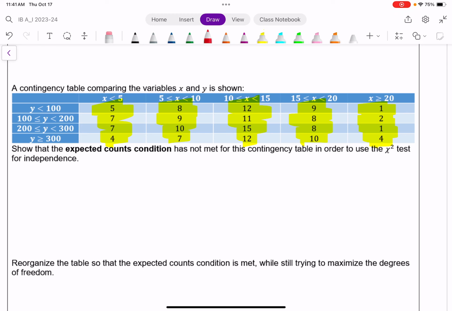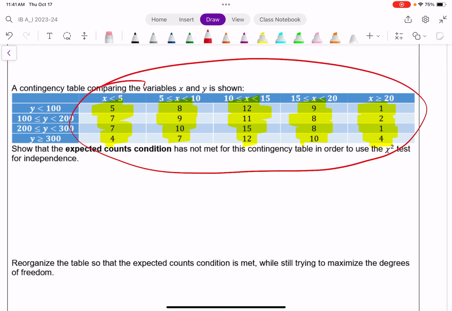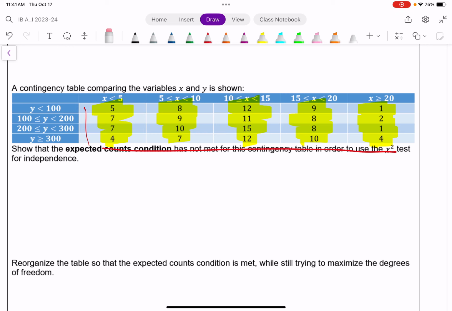First, you put all this data into your GDC. For example, in the TI-84, you make a matrix that is 4 rows and 5 columns. Put that data in, perform the chi-squared independence test, and you will then see in one of your matrices all these values, but as the same shape of a matrix, with the expected values, the expected counts. They're generally fairly messy decimals for all of these. You have to look at those values before you can determine if this has met the expected counts condition.